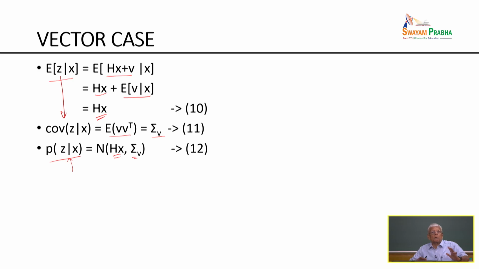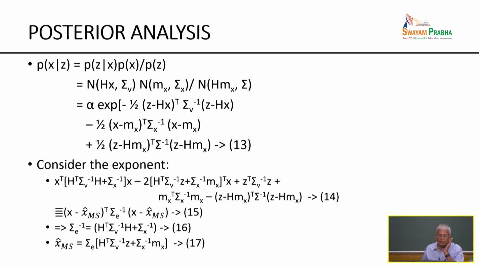So I'm just trying to prepare everything, computing all the quantities. The computation of these quantities relies on only a few facts. The sum of Gaussians is Gaussian. The sum of 2 independent Gaussians is Gaussian where the means add and the covariances add. That's a simple thing that you can look up. So now what is involved?